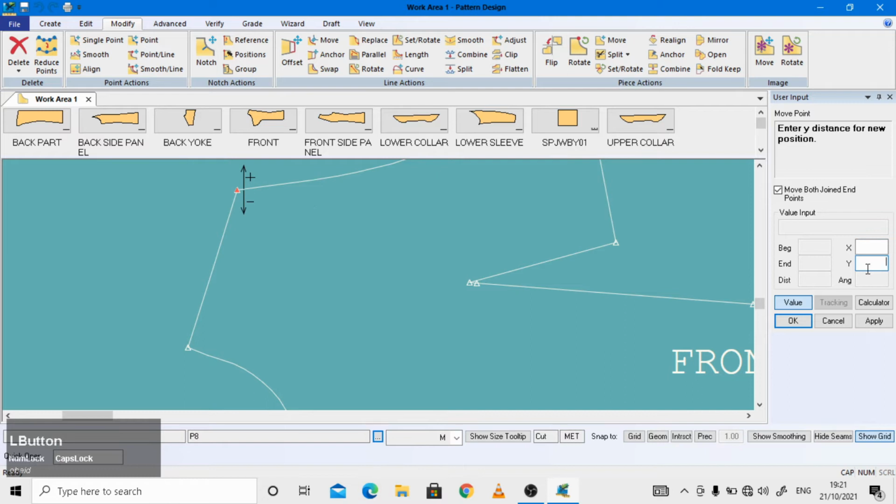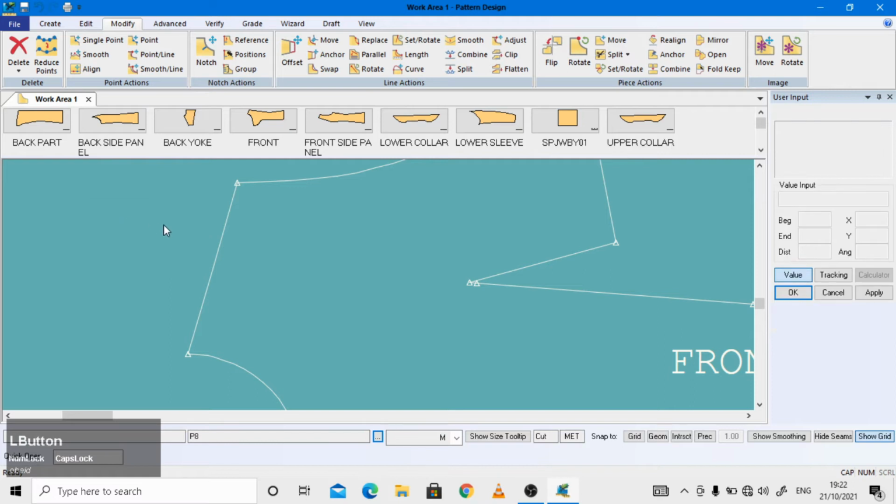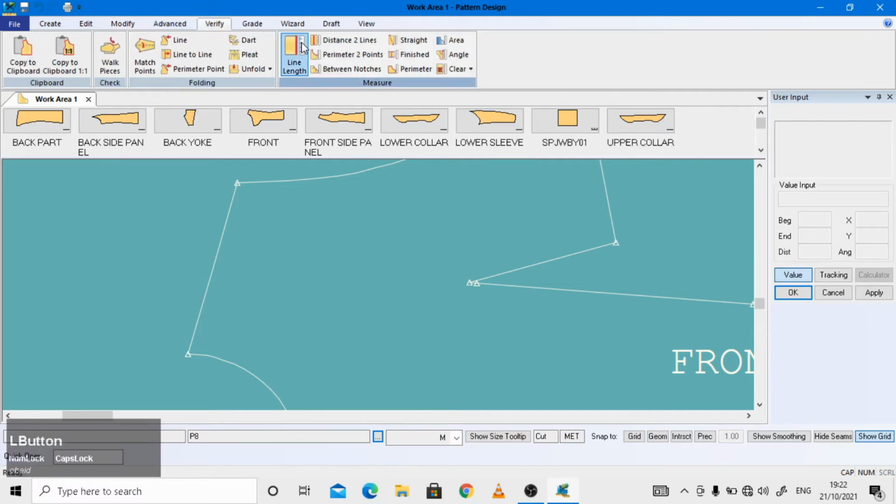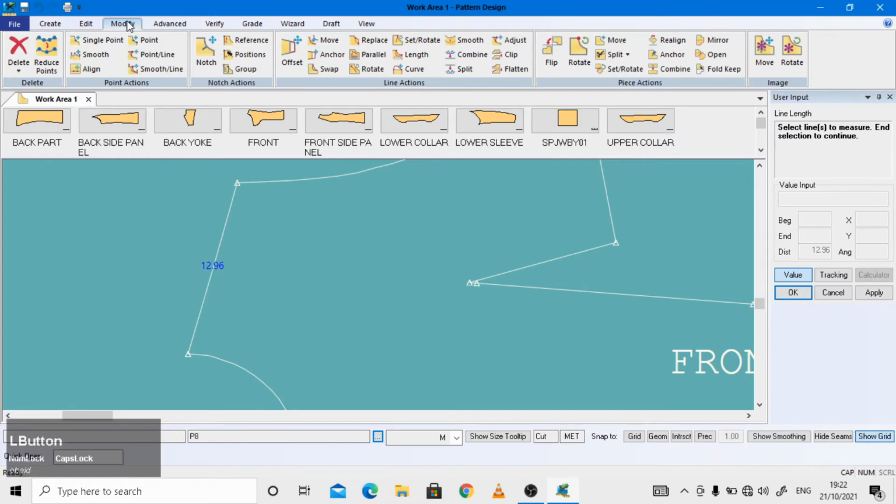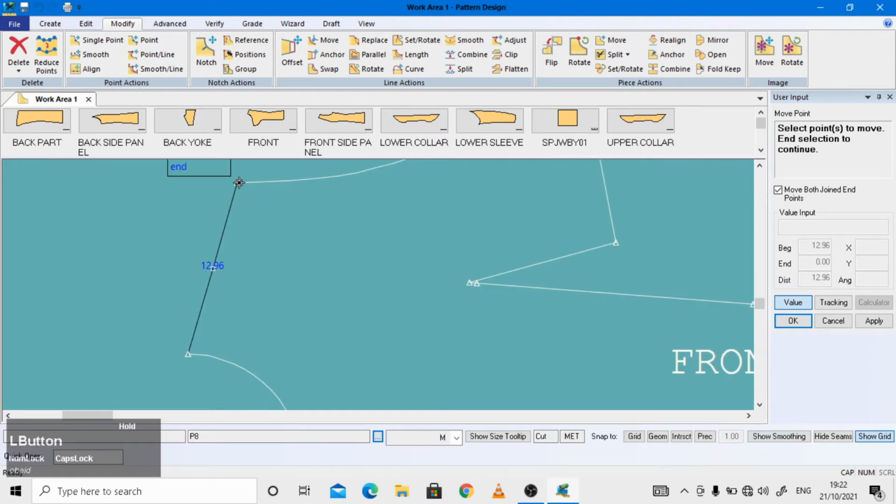Now come to the y-axis and enter 0.5 and hit enter. Similarly select this side point, right click and then OK. Come to the y-axis box, minus 0.5 and hit the enter button, right click. Now again verify whether this line is equal to 13 or not, but we can see it is still off, so we have to select and repeat the process.